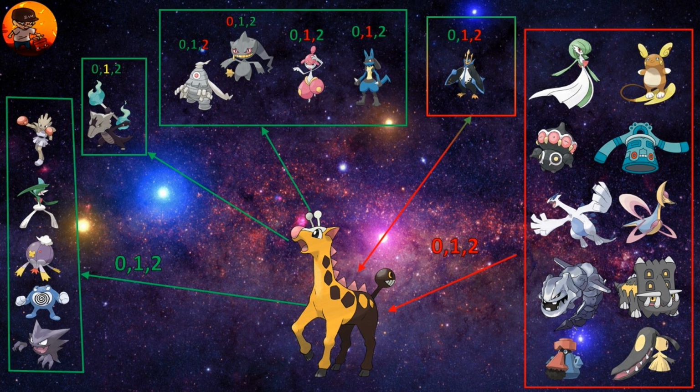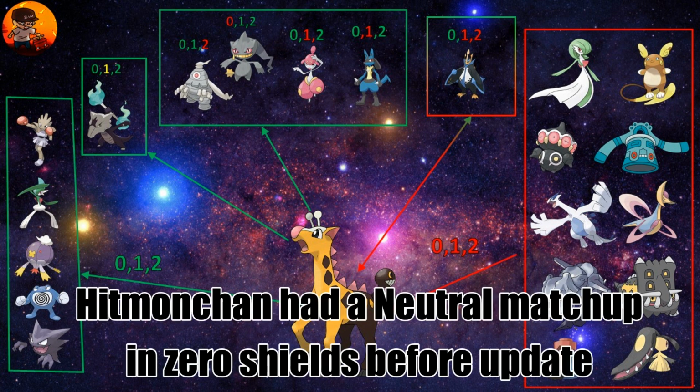Girafarig will work against an even shielding situation. And last but not least, Girafarig does pick up that Hitmonchan in, I believe, the 1 shield situation. Before the Power Up Punch nerf, Hitmonchan was actually in the square with Marowak, but because of the Power Up Punch nerf, Girafarig is going to be able to beat it in all even shielding scenarios. So that was a big win for Girafarig right there.